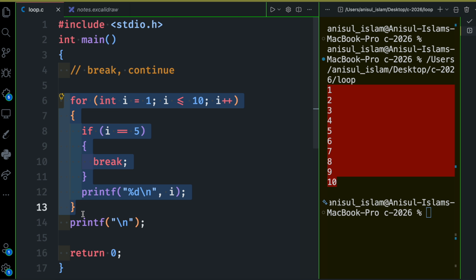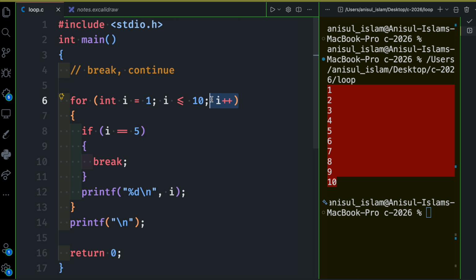So what's the purpose of the break statement here? It is used to exit a loop permanently or prematurely. Prematurely, because even though it was supposed to run until 10, we are breaking it before that if the condition is matched, right? So this time it should run and give us an output. What kind of output are we looking for? Let's say 1 is less than 10, which is true. It will come inside, it will check the condition, which is not true. It's going to print 1.